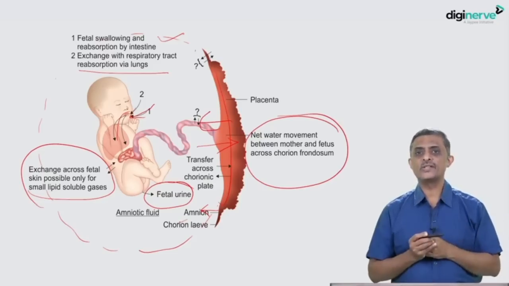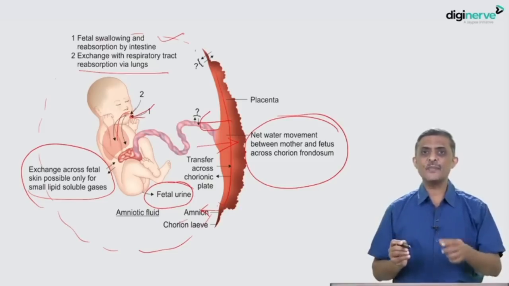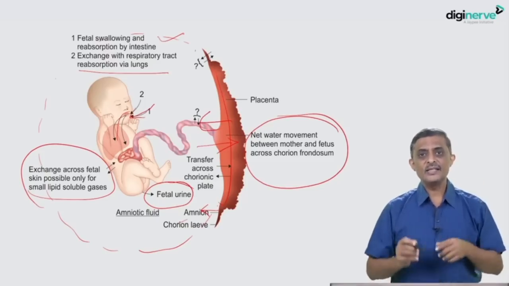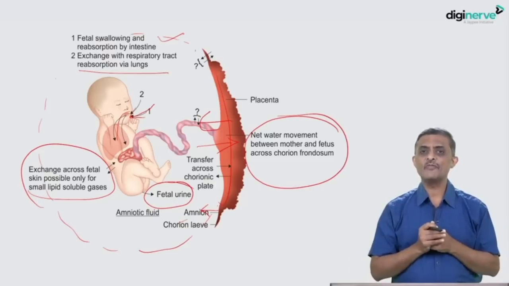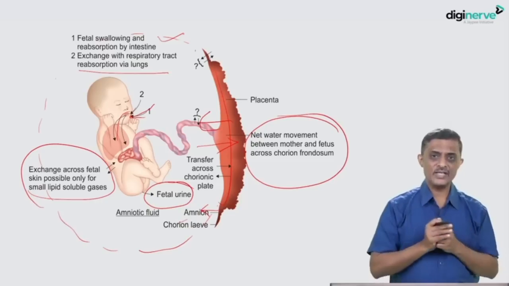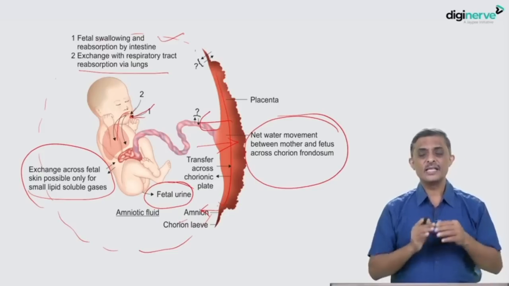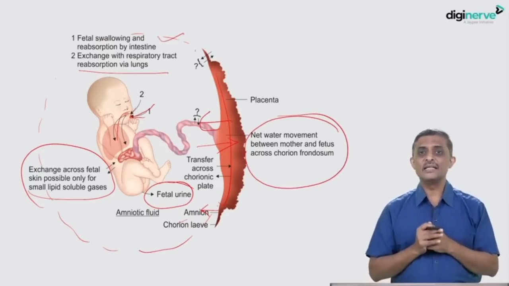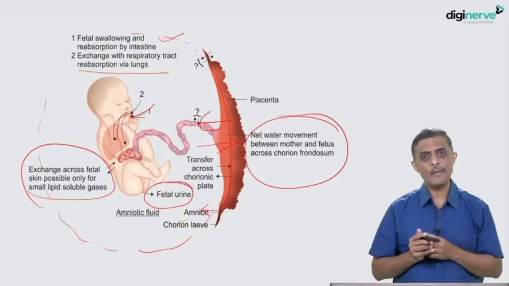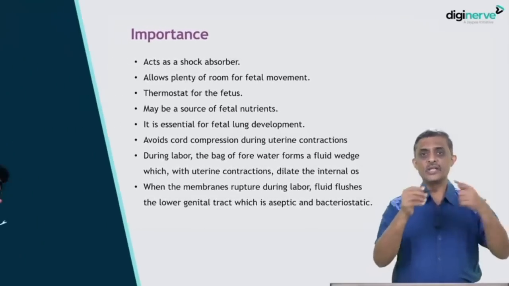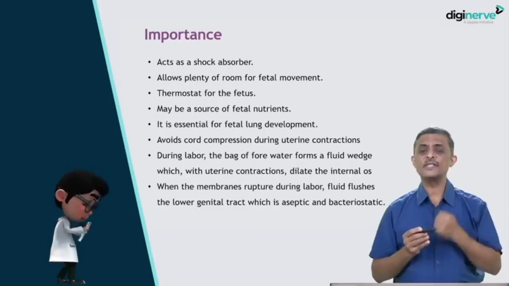Why do I want the students to understand it better? Because in case of problems in the baby, anything that affects the swallowing mechanism can increase the fluid. Anything that decreases urination, for example renal agenesis, or sometimes a posterior urethral valve, in such cases the baby will have a greatly decreased amount of amniotic fluid, right? So you should understand how the amniotic fluid moves, or what the mechanism of circulation of the amniotic fluid is.